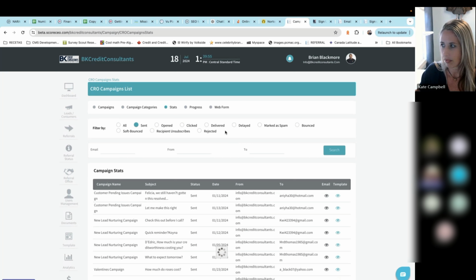These webhooks are connecting to your Mailgun account, which we normally set up for you at the beginning of the relationship. And that Mailgun account is basically going to hook back to all of these, and you'll know who's been unsubscribed and who's been rejected and who's been delayed, who's been marked as spam, what emails have bounced. You can do all of this. This is one way for you to see some statistics there, right?